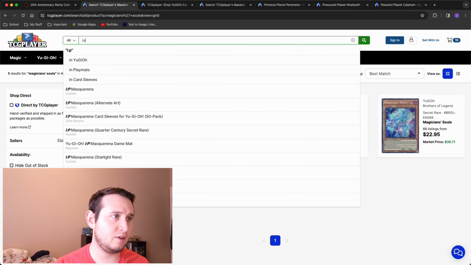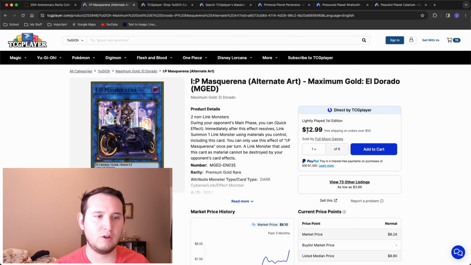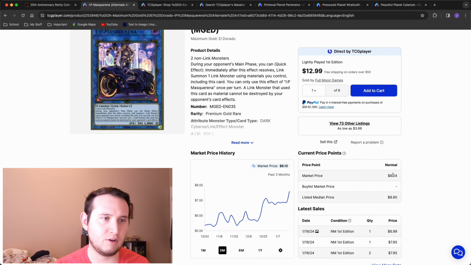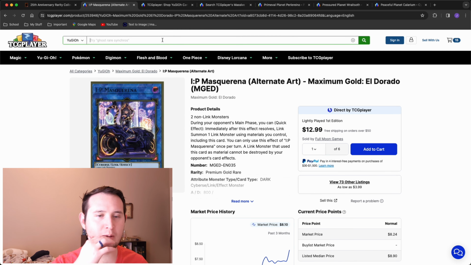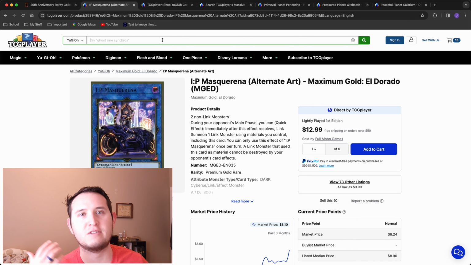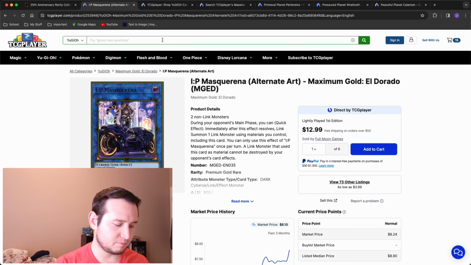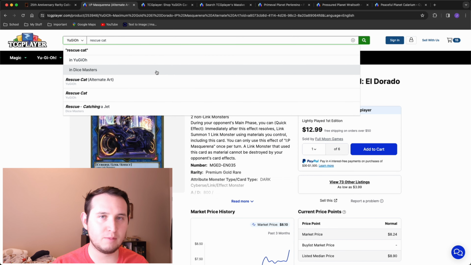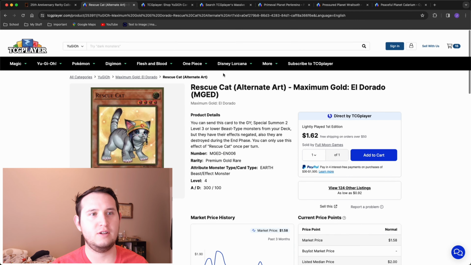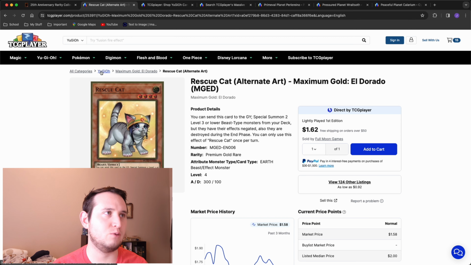IP Masquerena, the alternate art, we're seeing that it's sitting around $12, $8 market price. So it looks like it has also jumped up. Sell it, I guess, but you're not making as much of a return as if you're selling Accesscode Talker or your Magician Souls. Rescue Cat, I'm surprised if anyone is playing this, but it's cool for collectors. It's sitting at $1.62, you'll get this cute little Rescue Cat, which is kind of cool.